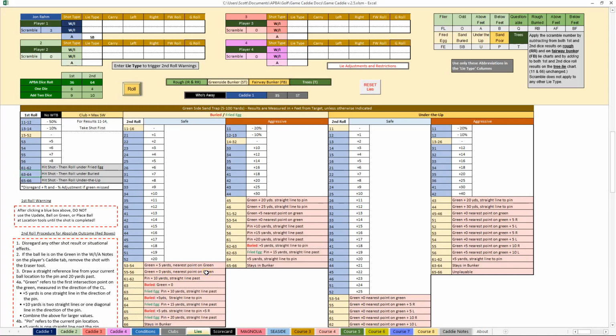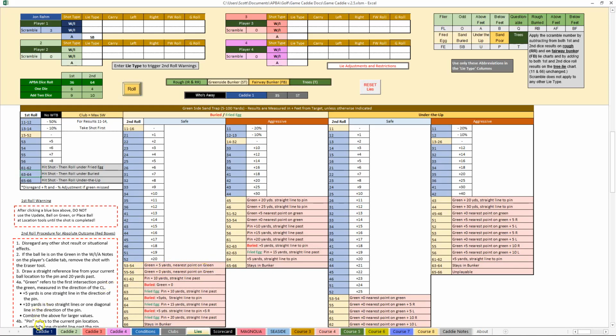And let's do something a little bit differently here, so you can figure out how to handle these plus 5 yards and plus 10 yards. So let's say instead of a 55, let's say it was a 54. So we'll get a green plus 5 yards, nearest point on green. Can't click on that, right? So I'm going to have to do this manually. By the way, there are instructions over here that walk you through how to do the things that I'm describing. So if you don't want to go to the trouble of pulling out the user guide and looking it up there, you've got some shortcut steps that you can follow here to accomplish the same thing that I'm talking you through. So we're going to do green plus 5 yards, nearest point on green.